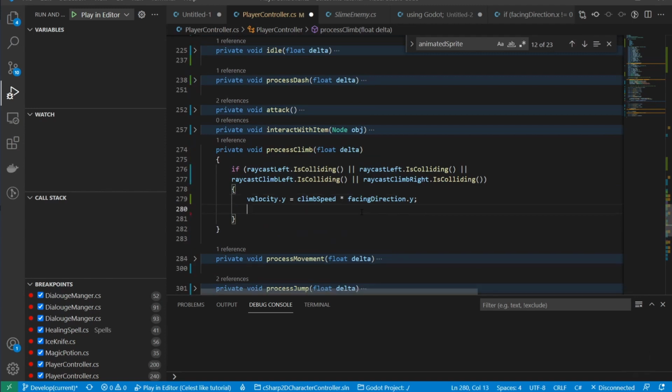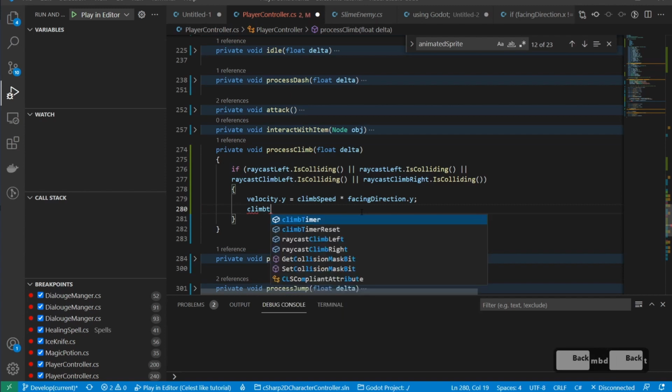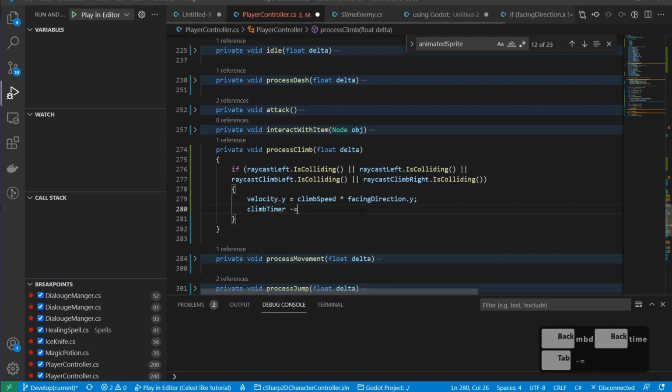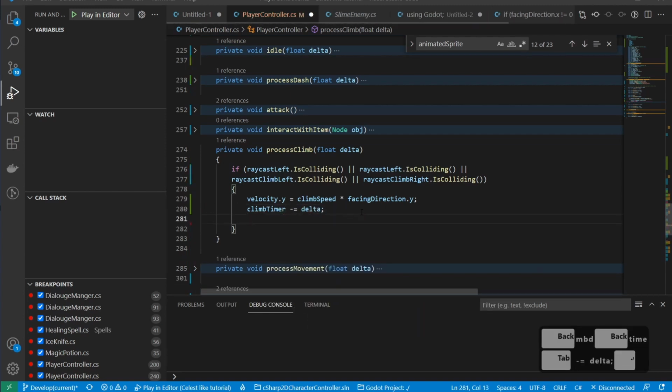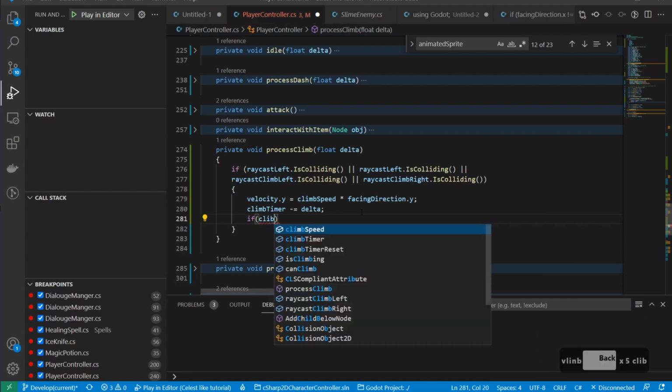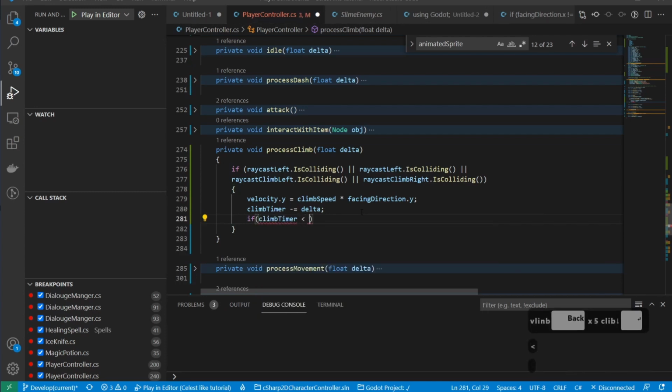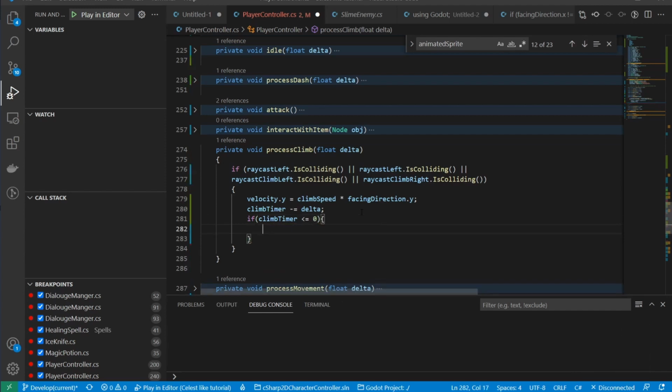Then we're going to say climb timer minus equals delta. And then, hey, if climb timer is less than or equal to 0, then you can't climb anymore.